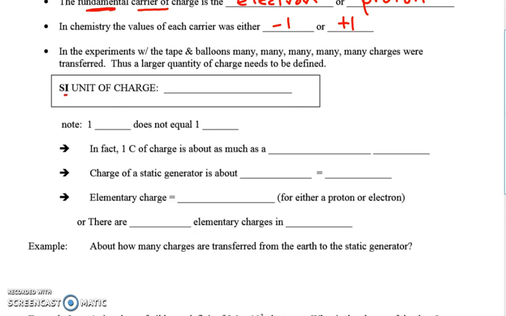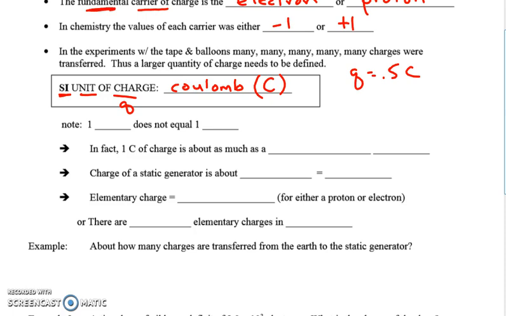That leads us to the idea of a metric unit of charge. It is called the Coulomb, named after Charles Coulomb, a very important French physicist that did work around the time of Benjamin Franklin. So the symbol for charge, I should make that clear, is lowercase q or sometimes uppercase Q, and we measure it in coulombs. So I might say, oh, I've got q is equal to 0.5 coulombs. That's just telling you how much charge we have. It's kind of like saying my mass is 0.5 kilograms.